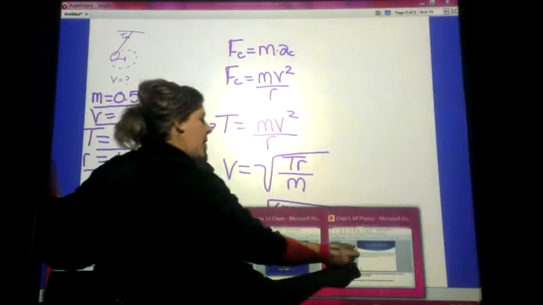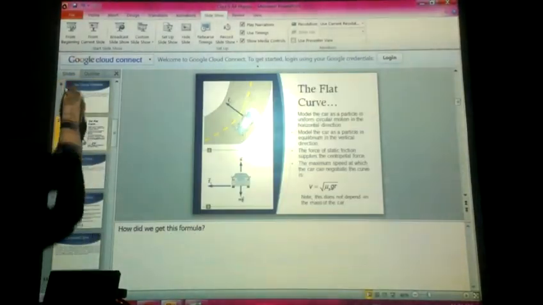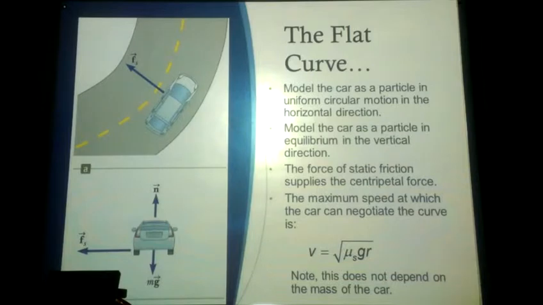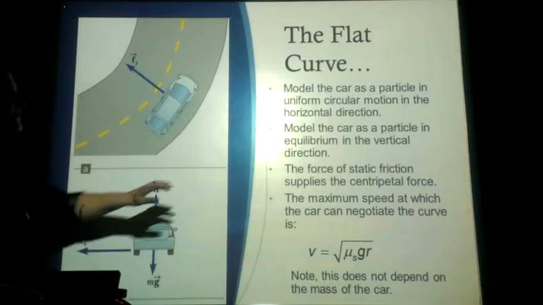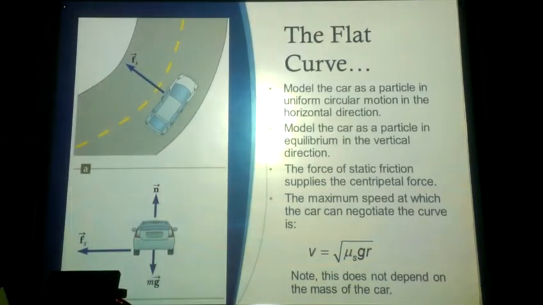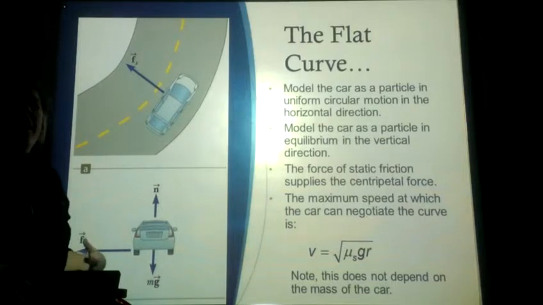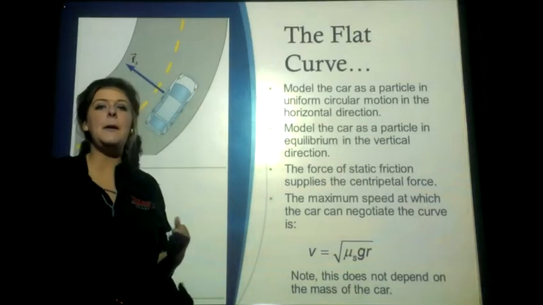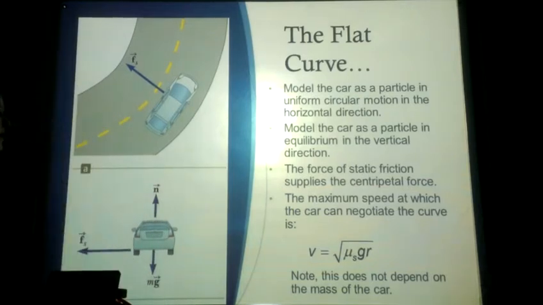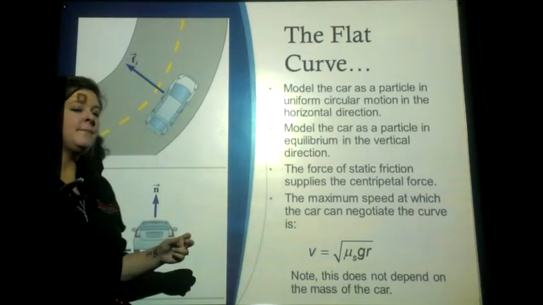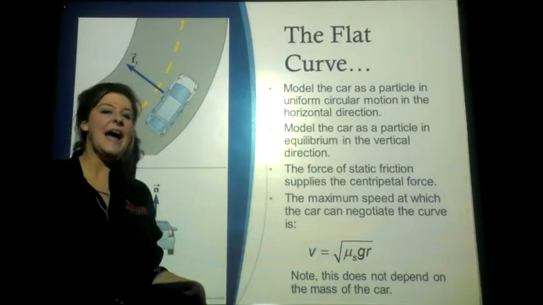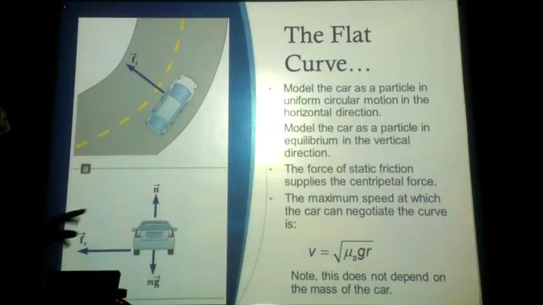Okay, there's one more type of problem that I want to talk about, and that's called the flat curve. This is just kind of steps of what we'll do when we're modeling a flat curve. So when you go around a curve in your car, you feel that force somewhere, you feel being pulled in your hips, right? And we talked about this already, how there's a fictitious force, and then there's the actual centripetal force. And we'll get into those fictitious forces in this particular chapter.